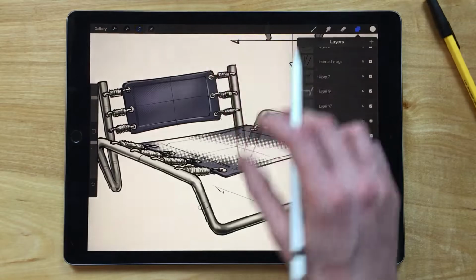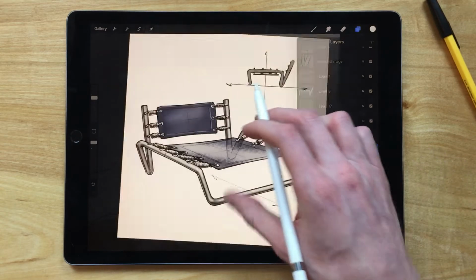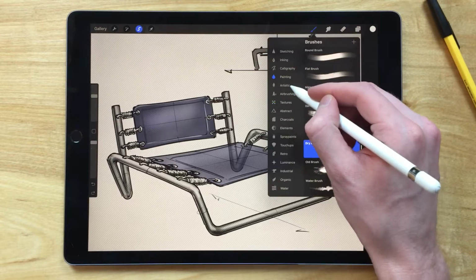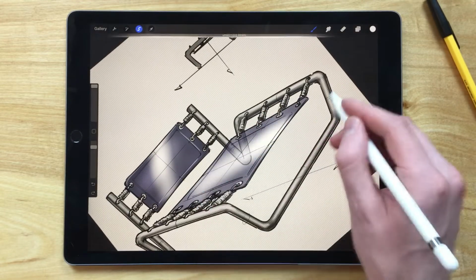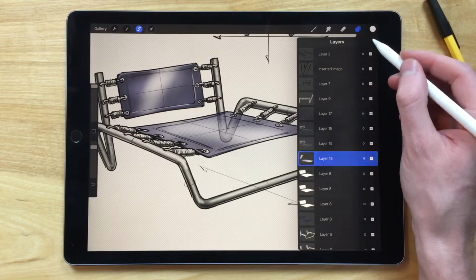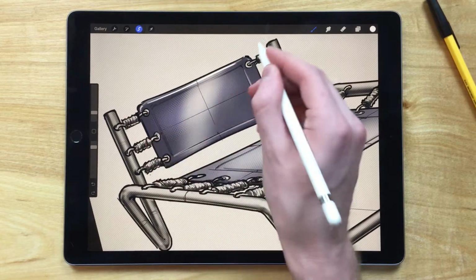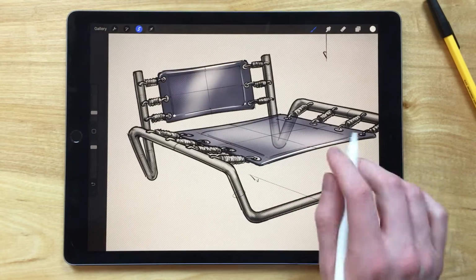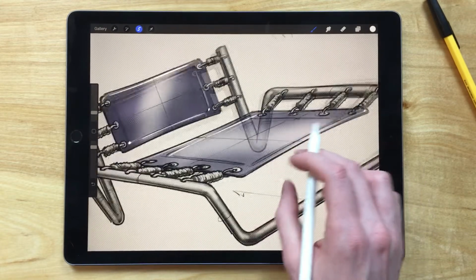I don't know if I like that. Maybe that's okay if it's not as... Maybe let's switch to a soft airbrush instead. Let's see how this looks. I think that looks a little more acceptable. And we can turn that opacity down a bit. And then another thing I like to do is to come in here and pull out some of these highlights, just using a white soft airbrush, but a really small one.